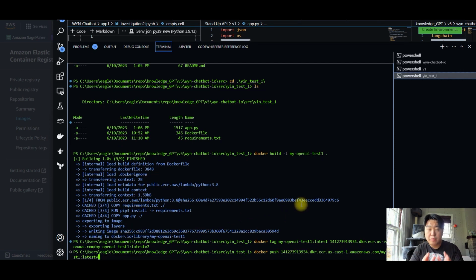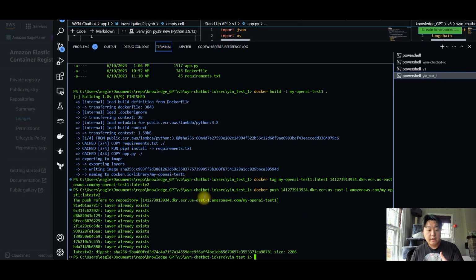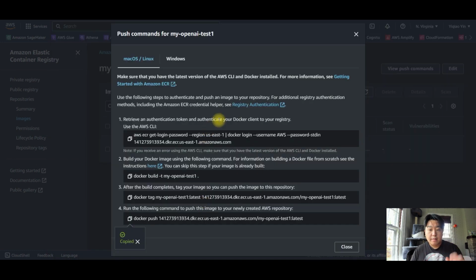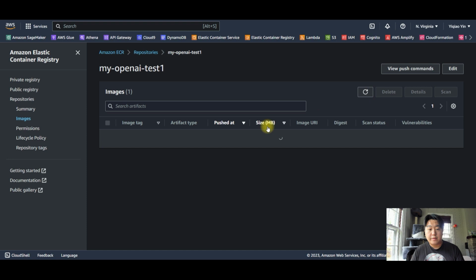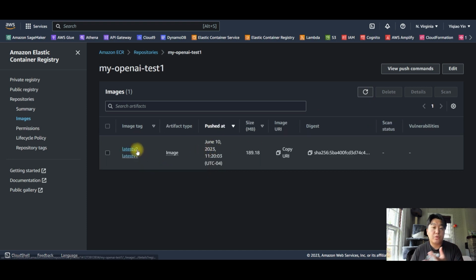So I come back to this page, I copy that last line of code, I say Docker push. And in this case, make sure that you're pushing the correct version, right? I tagged v2, so I need to say v2. I hit enter, now it will push this thing onto ECR. Now I can come back to my ECR, refresh the screen, and you guys will be able to see a v2 version. And boom, there you go, right? So then I can copy the URI.